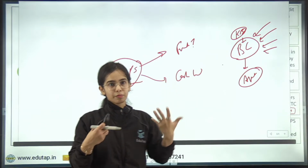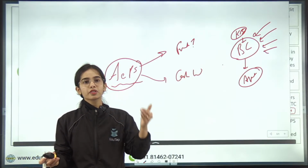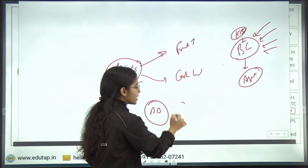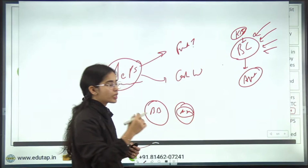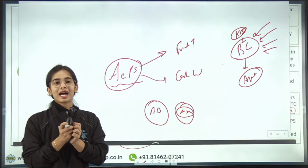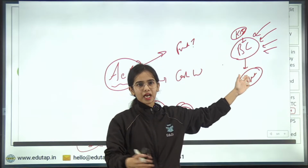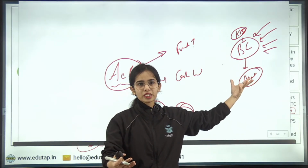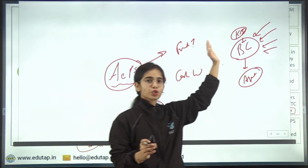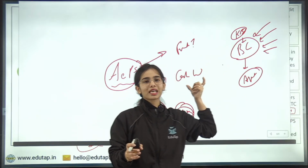If the person wants to do a fund transfer or a cash withdrawal, the person can do so, because let's say the bank branches are very far off and the ATMs are not available in that area. Let's say it is a rural area where ATMs and bank branches are not available. So the bank, as its extension, has provided some instruments to these business correspondents, the kirana stores or different stores in the area. So they have become business correspondents of the bank, and through them the people of the area can have the fund transfer or cash withdrawal facility.